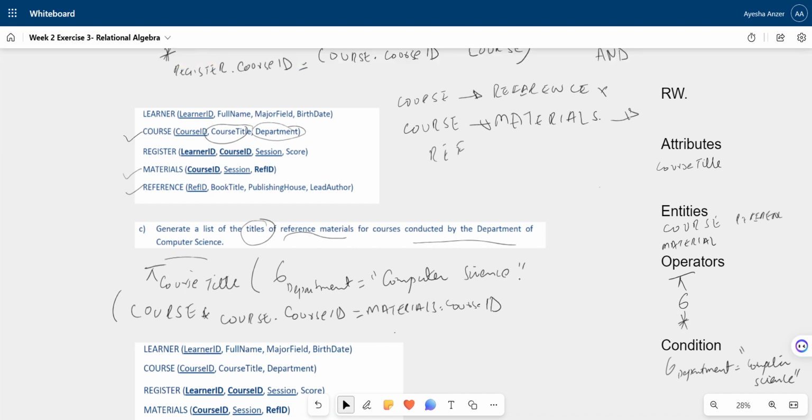Then we have here the second entity, which is materials, close, then again materials, material have ref ID, which can be linked to reference, it will be a ref ID, and the name of the third entity, which is a reference.